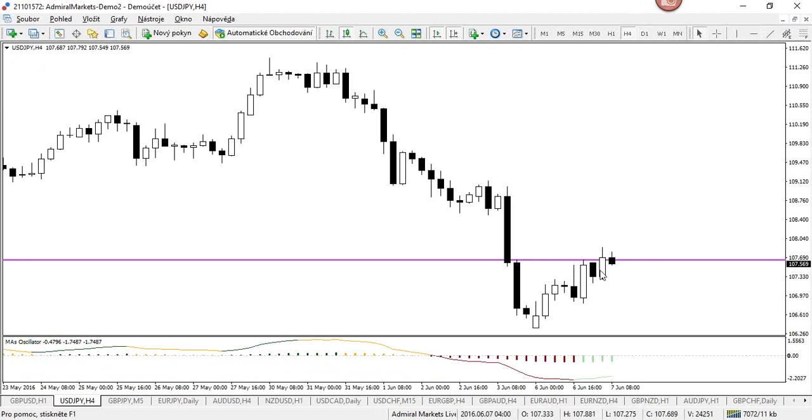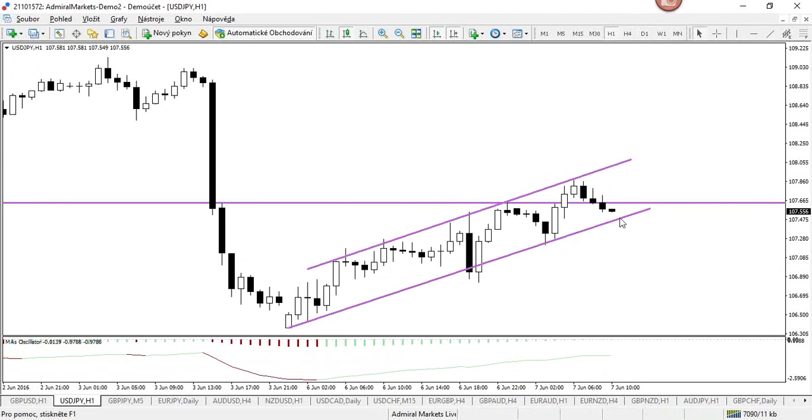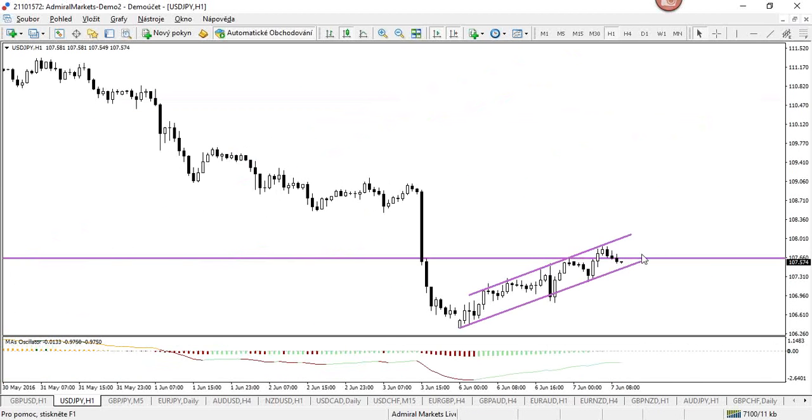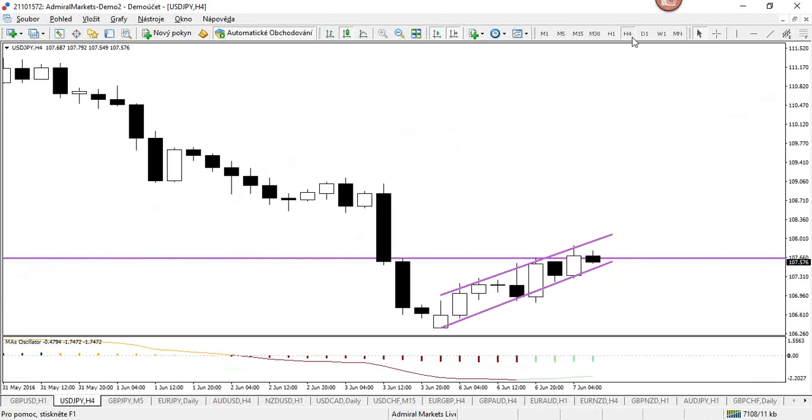Still, from a chart pattern point of view, it could be the start of a trend, or it could be a bear flag, right? So I think at this moment there's still more of a chance of a bounce, but you can see there's a lot of mixed pictures here. On a 50-minute chart, I think it could be good. Potentially, but we got 1-hour candles that are bearish, in fact. 4-hour candle is still bullish though.